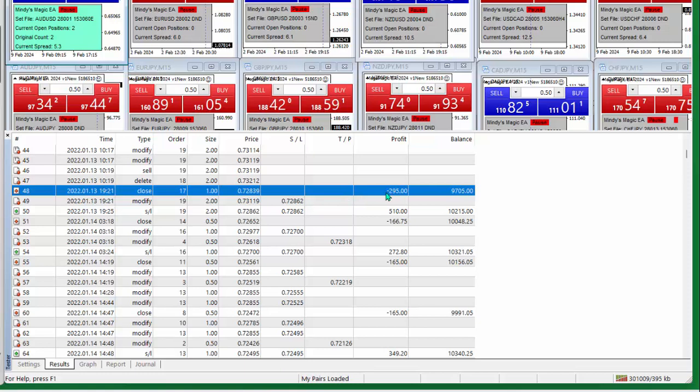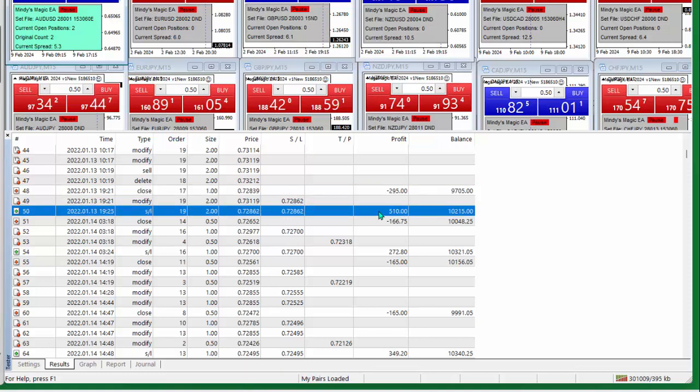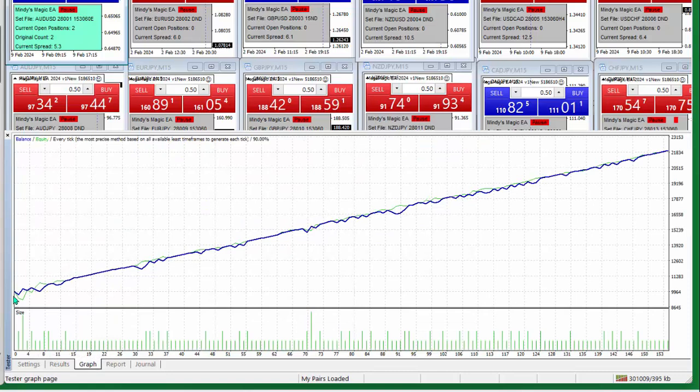So what does that tell us? That tells us that the first trade that closed was actually a hedge trade. But we see the very next line was a very large profit, $510. That was a quick fixer trade that bought off this hedge. Okay, so our chart, when we look at the graph, what we see way down here at the front, right? This was that first trade going negative before it got positive. And that's what that little dip in the green line is.